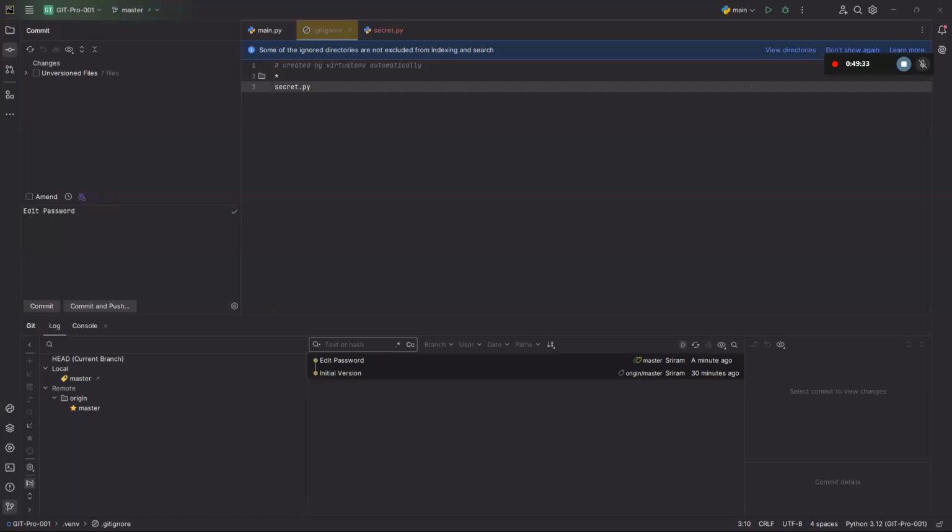Git commit. Okay, added password appeared twice. Never mind, that's just today. So if I go to local history, yeah, added password. So it happened twice. That's fine. No problem.